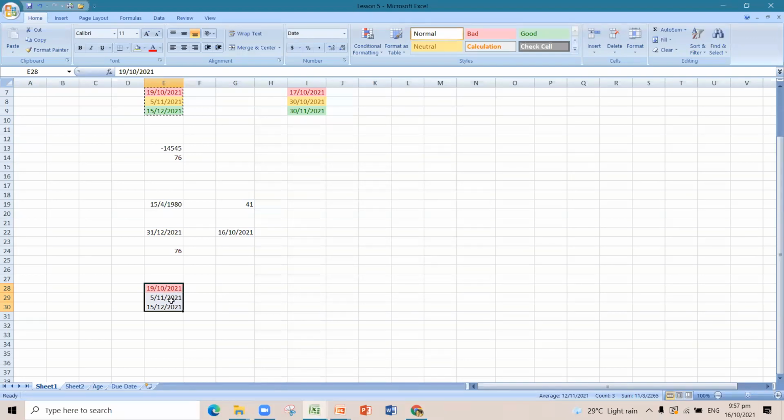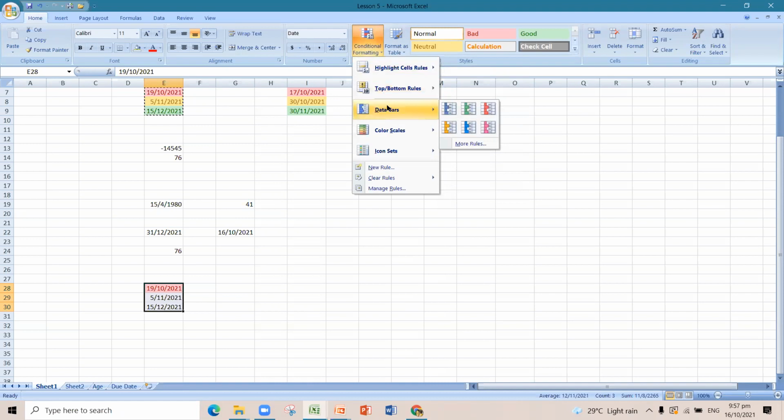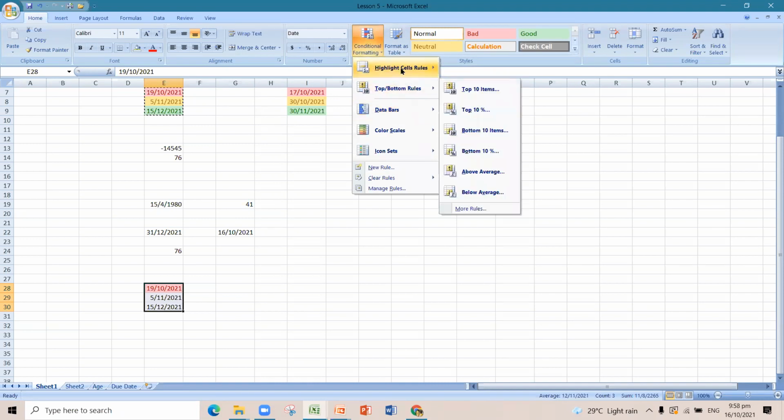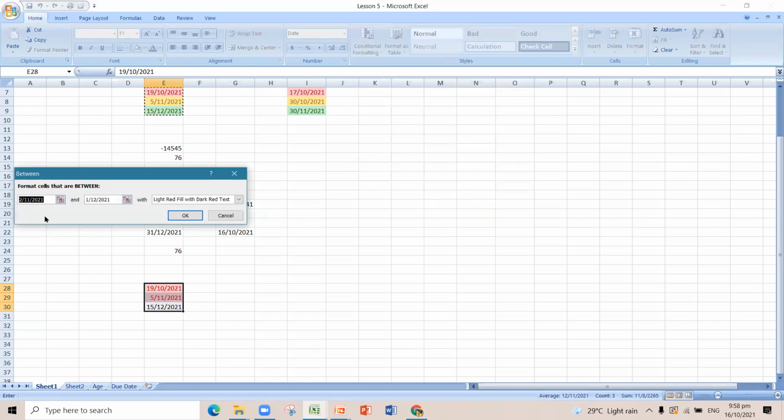Now I want anything from 5 days to 30 days to be highlighted in yellow. So how do I do that? It's the same concept we did earlier. We go to highlight cell rules, between. So here I go. What should be the range? The range is equal to today.